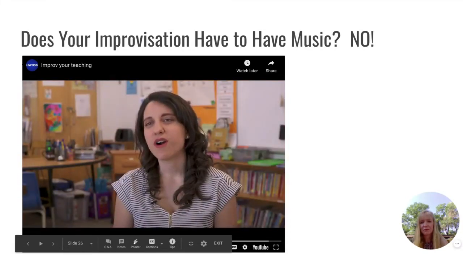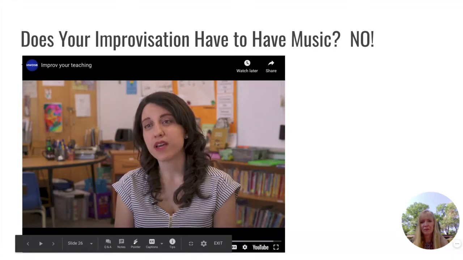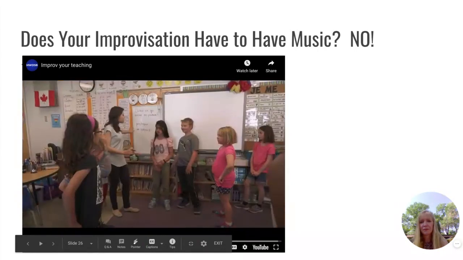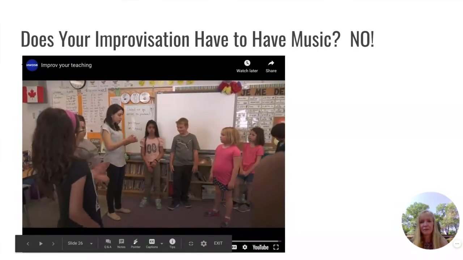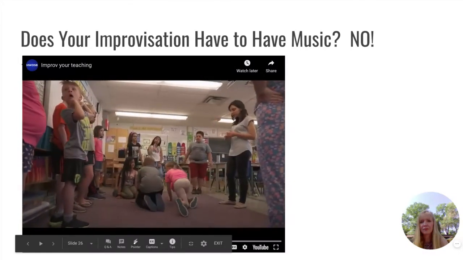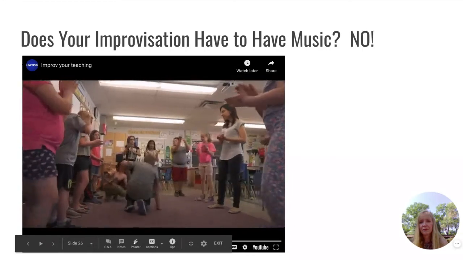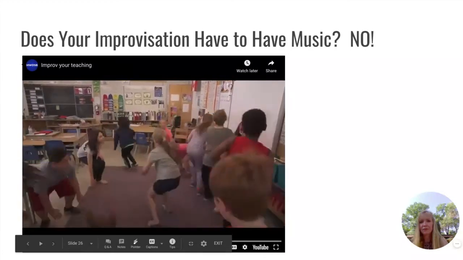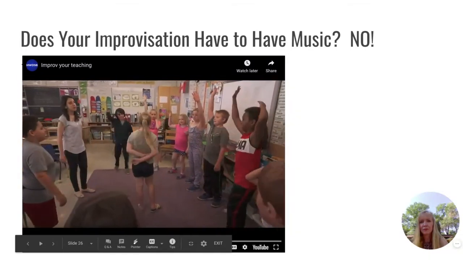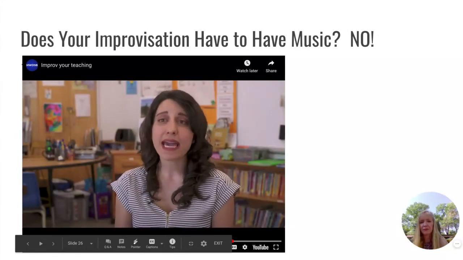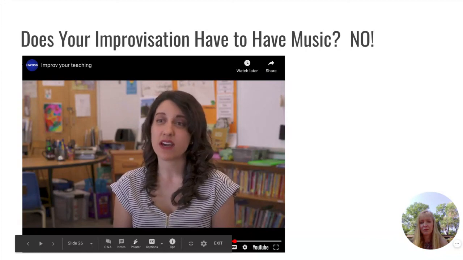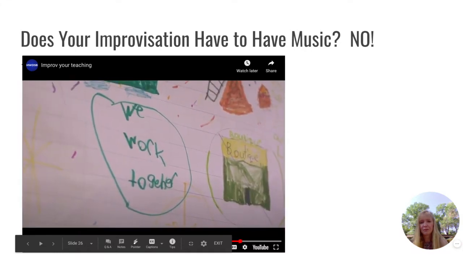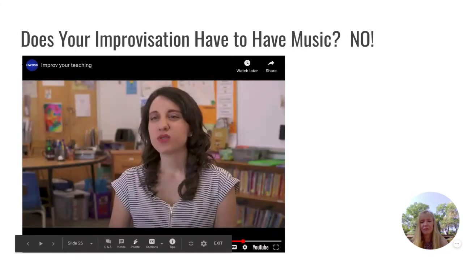The 3 goals of improv are listening, accepting, and committing. So listening to others' ideas, accepting those ideas as they are, and then committing to those ideas, which is a really great way for students to be put in situations that challenge them, that stretch them that little bit. And in terms of acceptance, the slogan of improv, the mainstay of improv is the idea of yes and. When you offer me an idea, I say yes, and I add on to it. So it's not this idea of trying to change each other's ideas. It's really being in community with another, accepting their idea, and building on that idea, and seeing what we can build together.